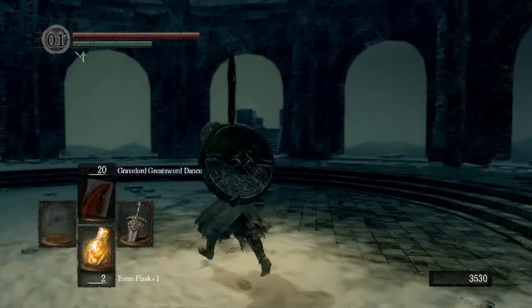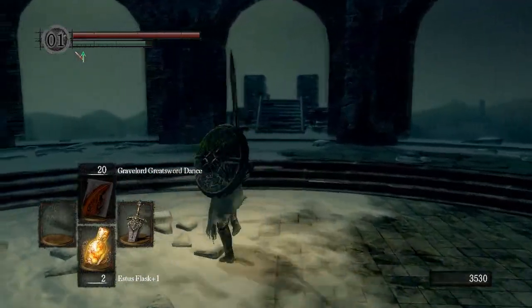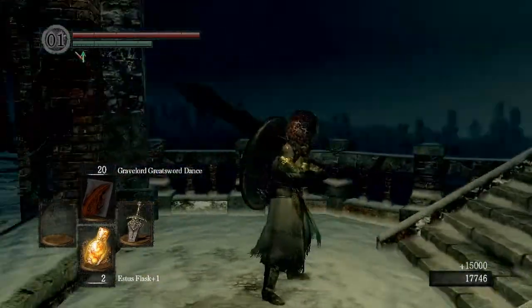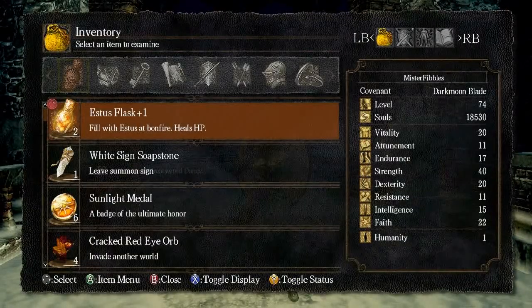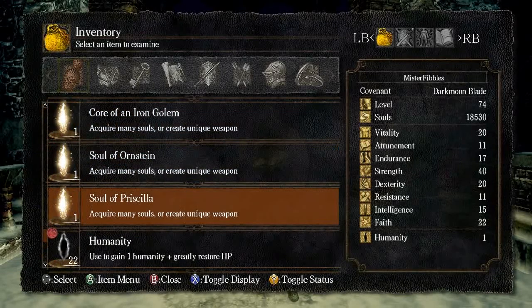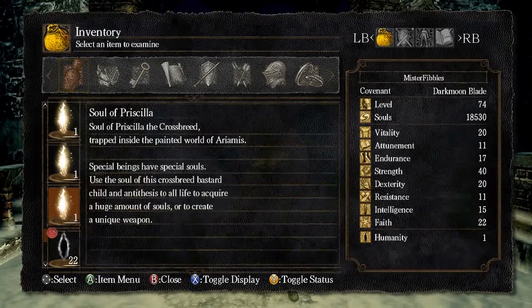By the way, if you get the tail, you get one of the dragon weapons, which is a pair of daggers. But to be honest, it's one of the worst dragon weapons in my personal opinion. So let's have a look at this soul, and we can find out her backstory and who she was. Because she was Priscilla the Abomination, or the Crossbreed. Priscilla the Crossbreed, trapped inside the world of Ariandel, I think it was. I think it was something like that. I can't remember what she said exactly.